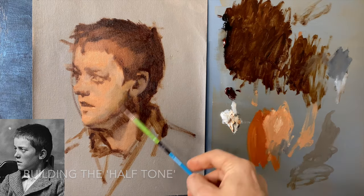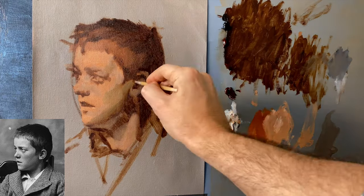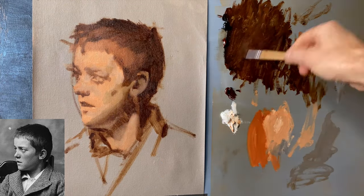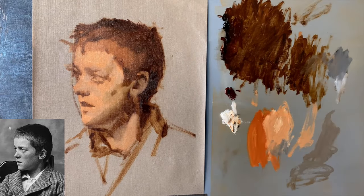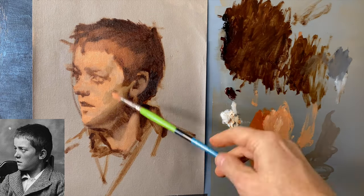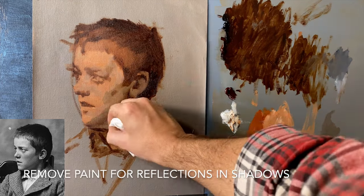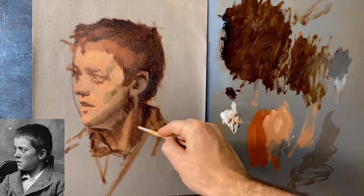The tonality and color in the light mass — the only color we're really dealing with in this exercise is a basic flesh tone. But as that basic color turns away from the light, it's going to get darker and less chromatic — more gray or more muddy. The color will become less clean as it turns towards the shadow. Then as the surface turns towards the light, the color actually gets cleaner and brighter before heading towards the highlight.